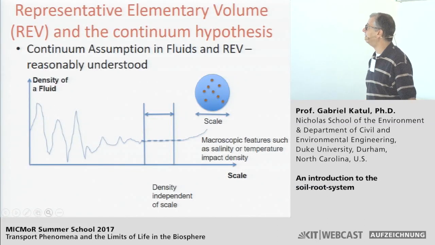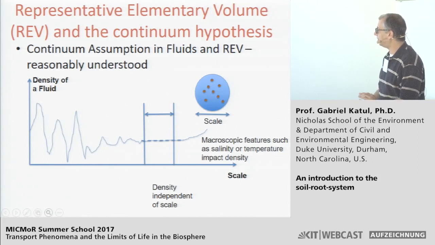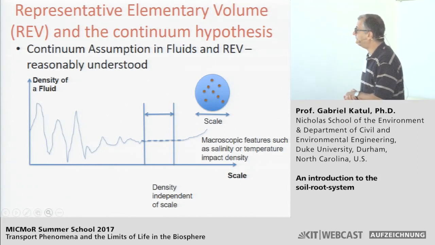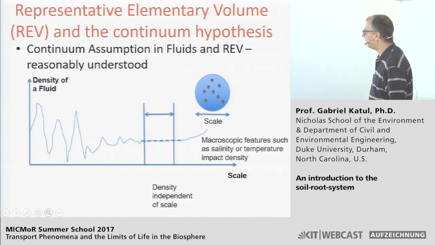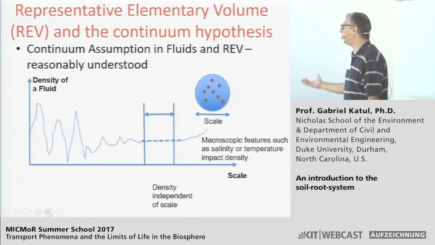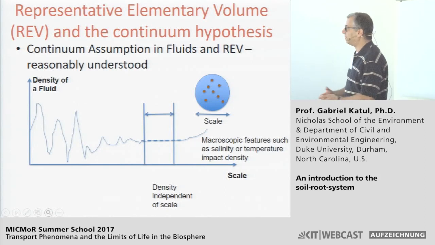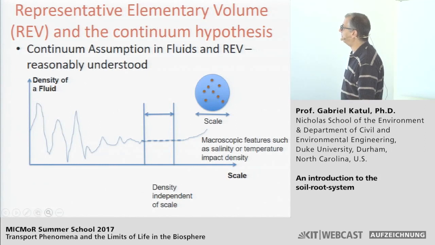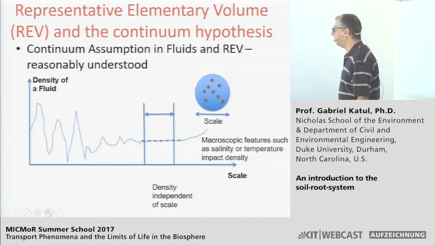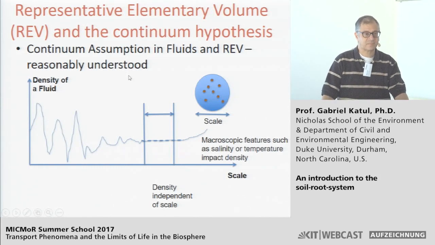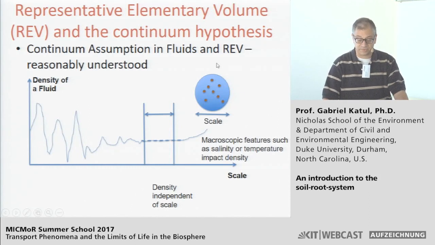Okay, now on the theoretical side, the fact that the soil system is a composite system makes it even more difficult to apply ideas from continuum mechanics or even statistical mechanics to it. Often, we think that there is a sort of representative elementary volume in the system, and that is literally borrowed from statistical mechanics and fluids, how you go from microscale to macroscale. So if you think about the density of a fluid, if you go to subatomic distances and your control volume is that small, you may be hitting a part of a molecule and a part of nothing in between. And then, of course, as you start increasing the scale of your control volume, you will have more and more molecules embedded in it.